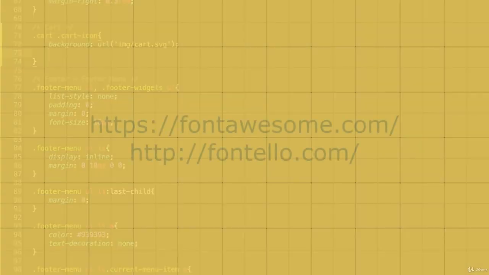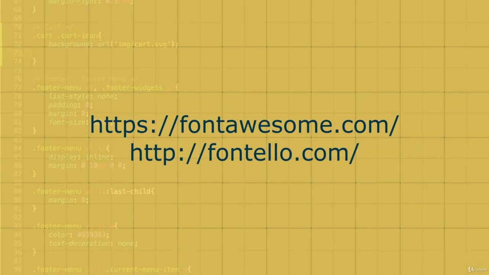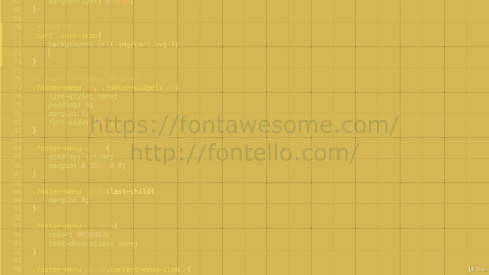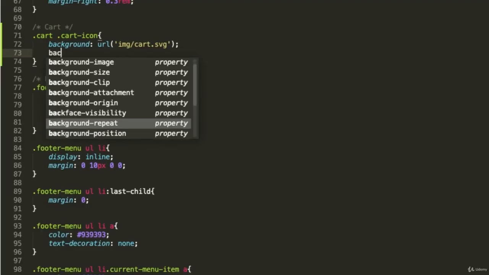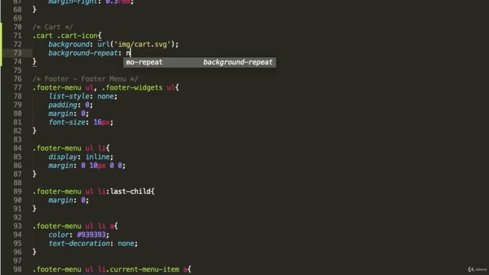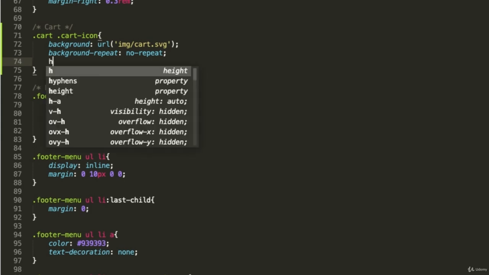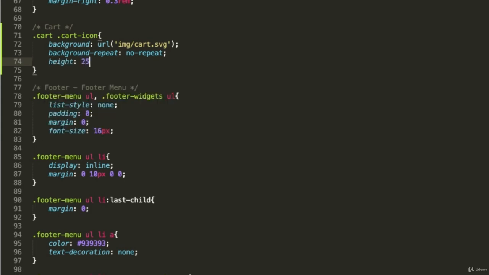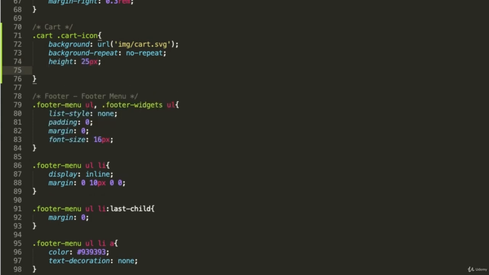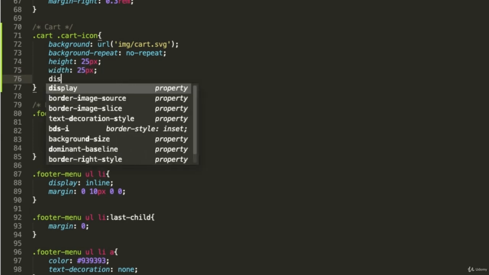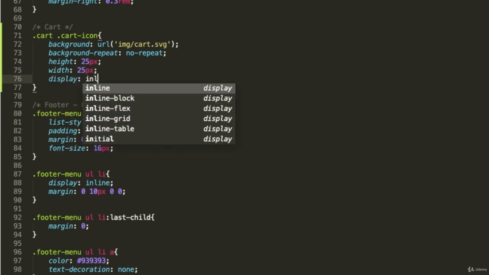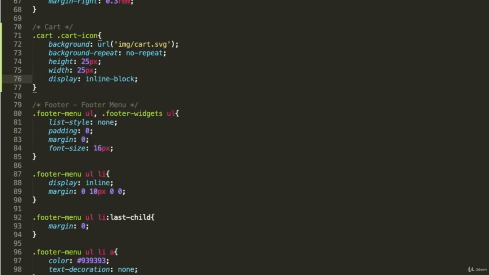A good alternative would be, instead of an image, to use some font package, like Font Awesome or Fontello, but for now, we're not doing that. Background-repeat: no-repeat. We'll set a height of 25 pixels. The width will also be 25 pixels. Display: inline-block.